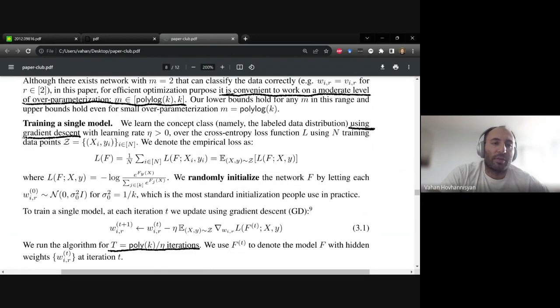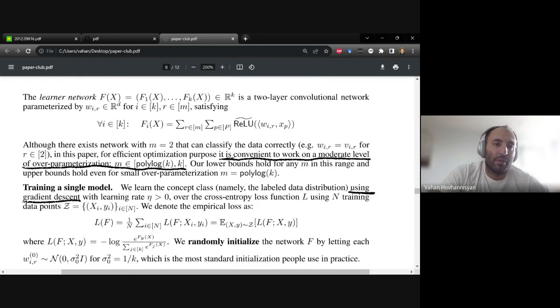Oh, they also talk about over-parameterization. So we will choose this parameter M, which is a log polynomial, so a polynomial of logs of the number of classes. So it's in a range, right? So we can choose to have many features. If M is closer to K, then we have a larger number of features. If it's closer to poly K, it's a polynomial of logs, so it's much lower, and it basically makes the theory a bit more convenient.